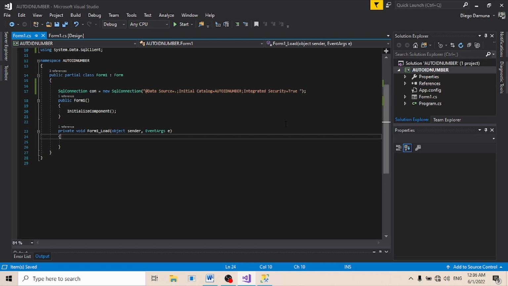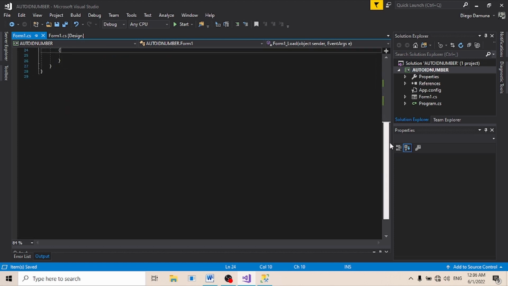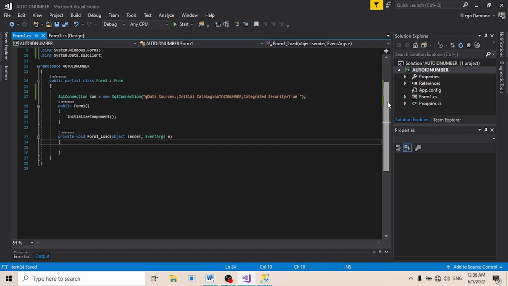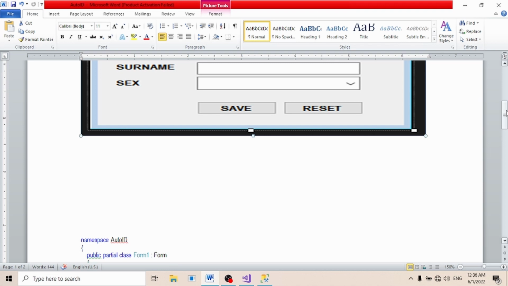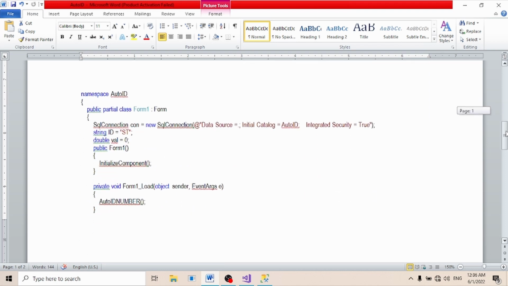After that, to make this video short, I'm just going to copy the source code that I already created and then paste it. But here, obviously, I must make use of the variables. Let me go get the variables the way I named them, so as not to make this video too long.